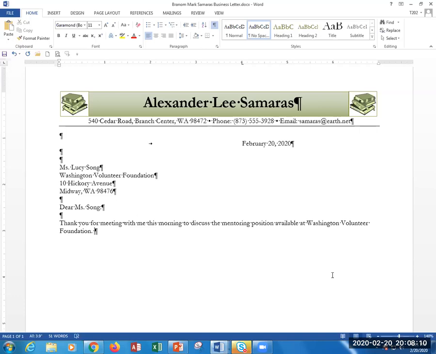So what I am suggesting is that the words Washington Volunteer Foundation should actually be on a new line. Because in reading this, it breaks up Washington Volunteer Foundation because foundation's on its own line.